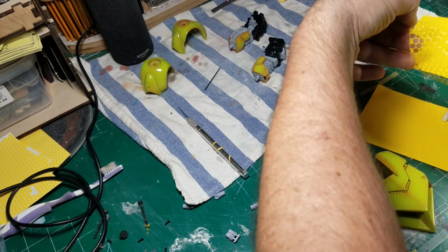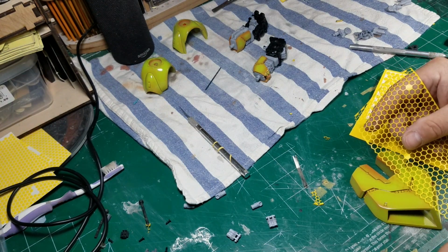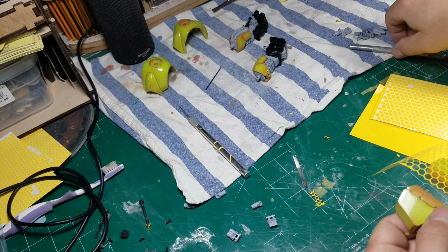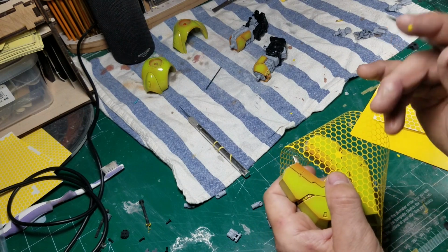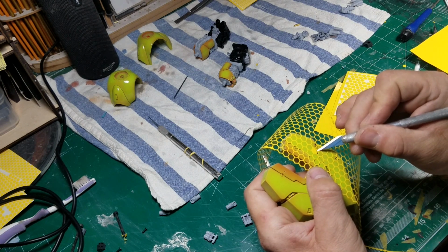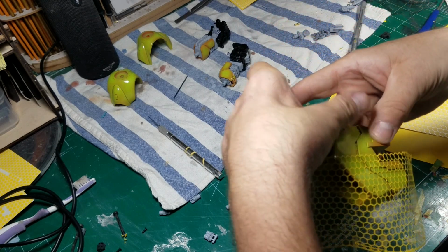So here's what I'm going to do. Peel this off. And my plan was to put this right down the middle. Like this. And then hopefully this will be easier to get it to conform, being in two smaller pieces. I got one little piece that didn't come out here. Let's get that out. There. We're going to do this.